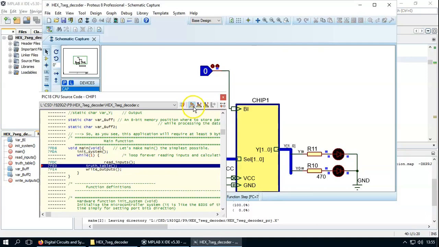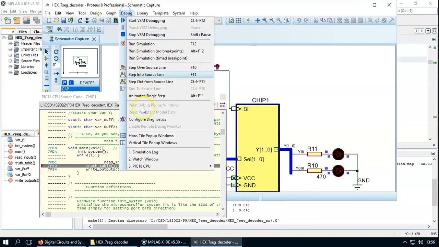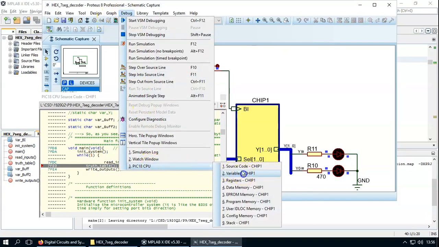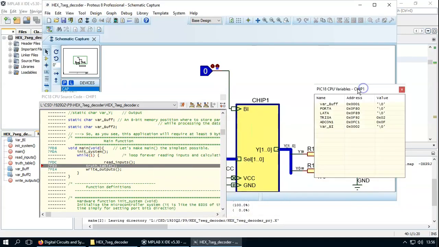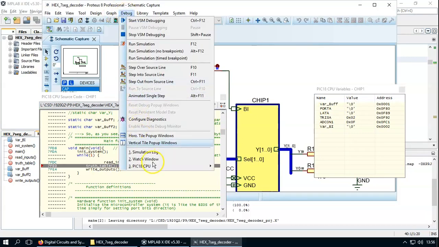Very well. So now get another window, the CPU variables, and here is where you have the list. You see, every variable is in a different address in the RAM space, and you are interested only in the value. Very well. So now it is time, you see, to add, from the book, a watch window.